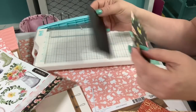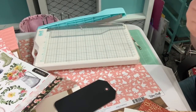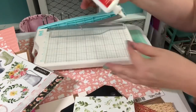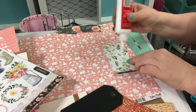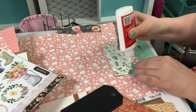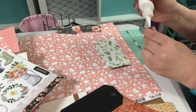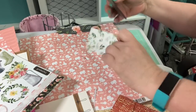So I'll glue that on there. Again, I am not trying to give anybody direction on how to do anything, especially when I can't even keep it in frame. Just hanging out. So if you want a tutorial, go to Lyric Lover. She is awesome at tutorials. This is just hang out with Kim time.